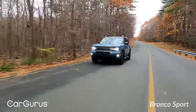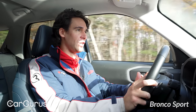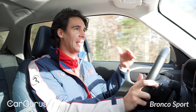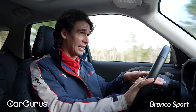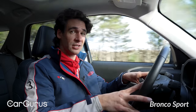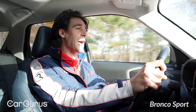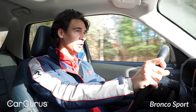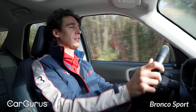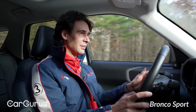At higher speeds — even at 55 mph — wind noise and tire noise do come through. The blocky design adds to that. It's notably louder than the Jeep, though not horrible. You pay for this design and these tires. The Jeep feels so much more car-like, but I'm reminded in the Bronco Sport that I'm actually in a truck — and that's kind of nice, like an SUV actually being an SUV and not just a poser. The Bronco Sport seems pretty legit. In everyday driving you're sacrificing some comfort, but the ride is otherwise fine, and the seats are really nice — definitely better than the Jeep's, and they look great with the blue and gray interior.